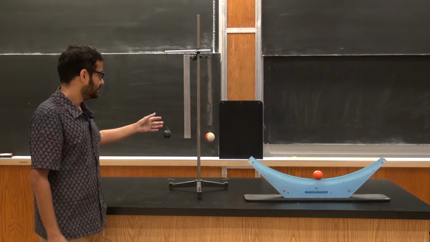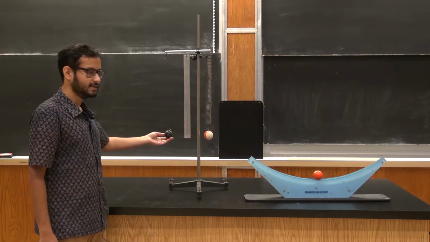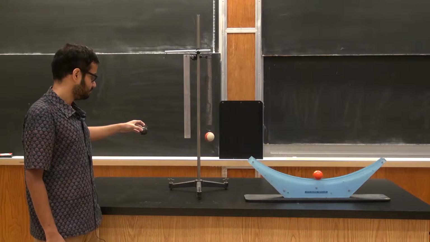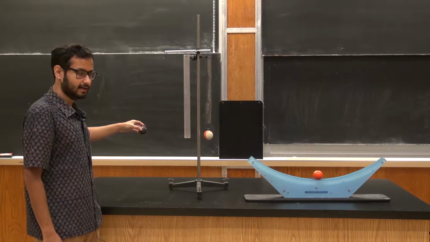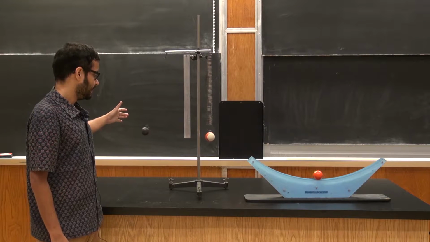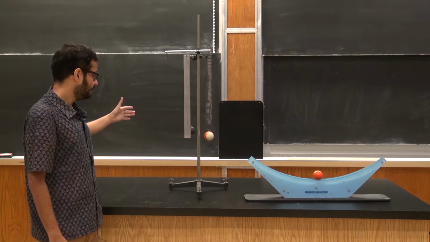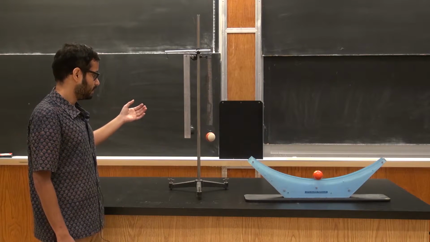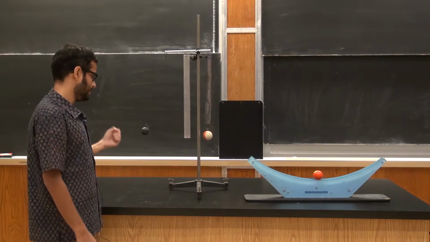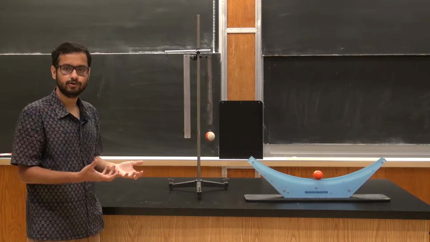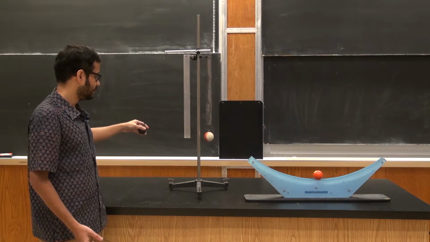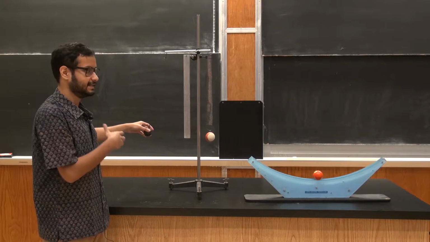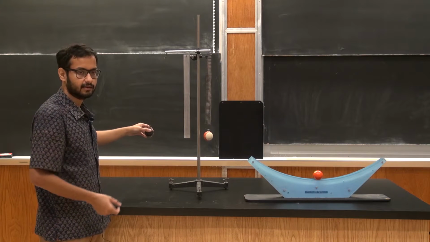So let's start with the simple pendulum, which is just a mass which is hanging from a string. And if I leave this mass at a certain height and release it, it keeps oscillating. And what we have here is an example of a simple harmonic motion because the force that is making it oscillate is a linear restorative force. So when I release it at a certain height, the force that is acting on it to pull it down is linear in the displacement.